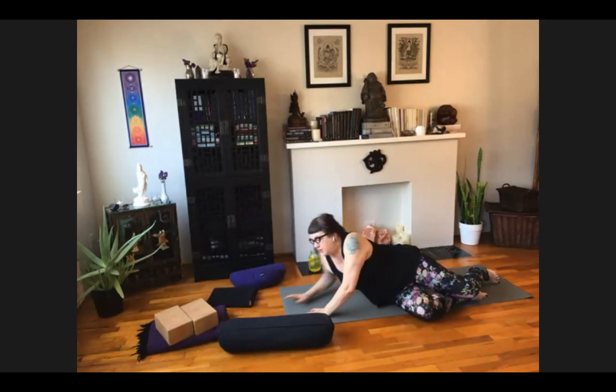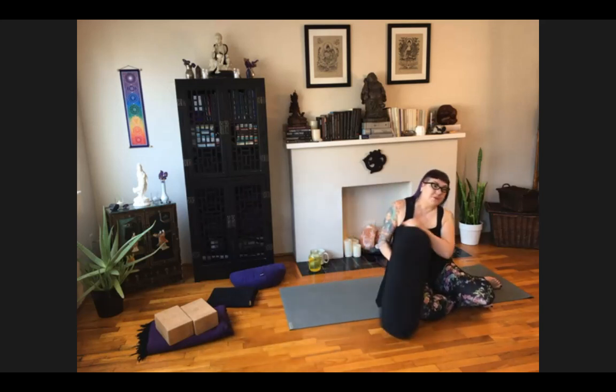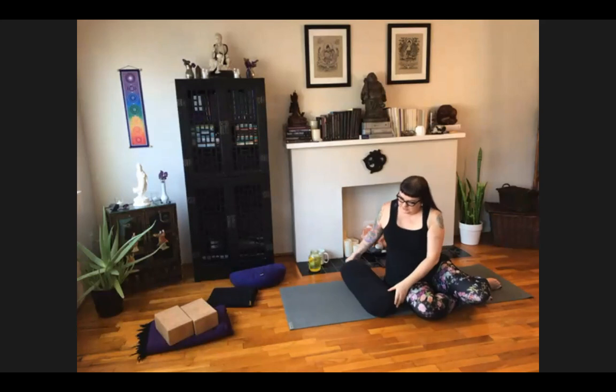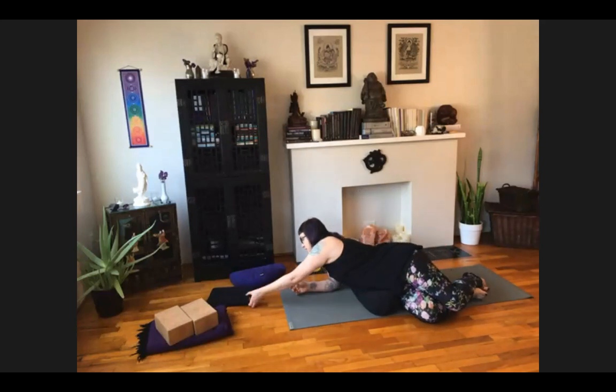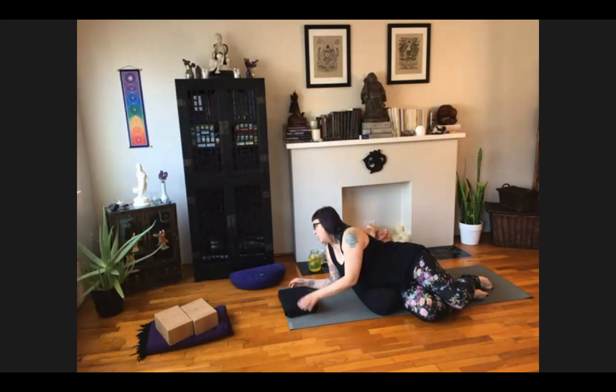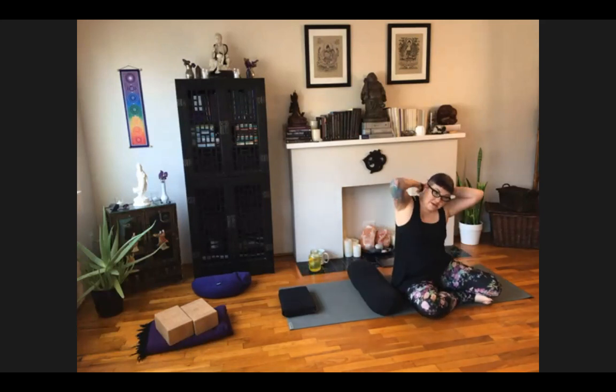Next, I'm ready to come on up. So now we're going to take that same bolster, or if you're using a blanket roll, you can use a blanket. I'm going to also grab support for my head. So again, I'm just using a chip foam block. You could use a cushion or another blanket, meditation cushion, even for that matter. Whatever feels like about the right height to support your neck.